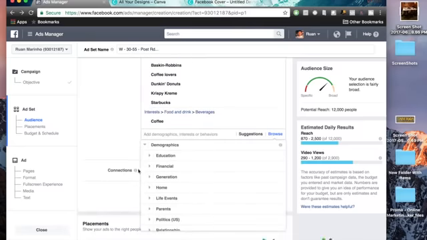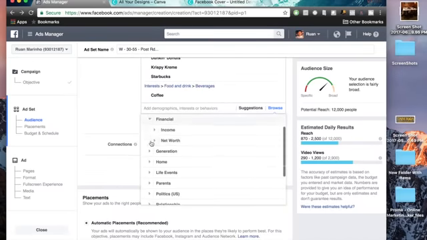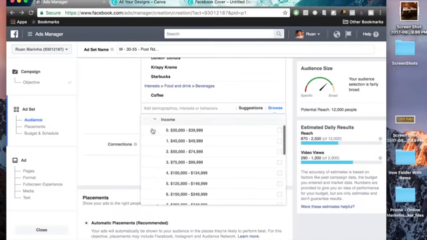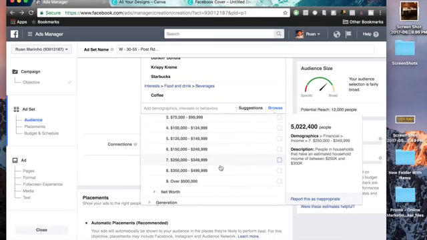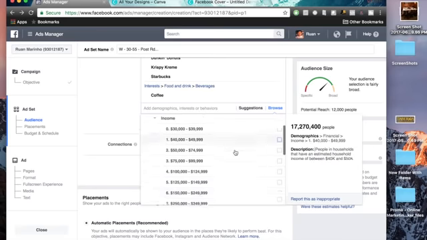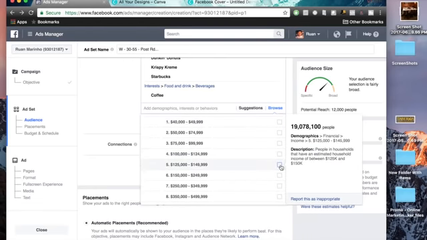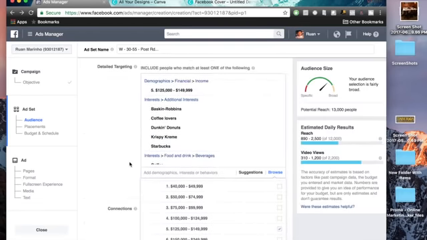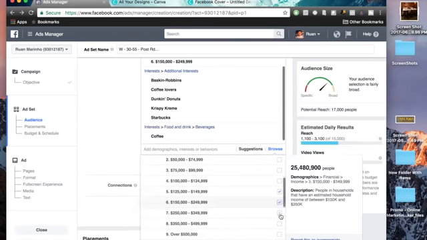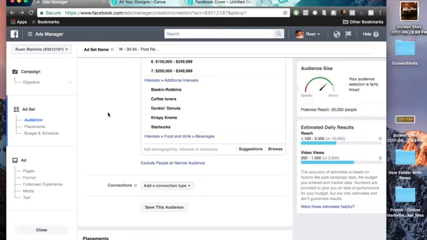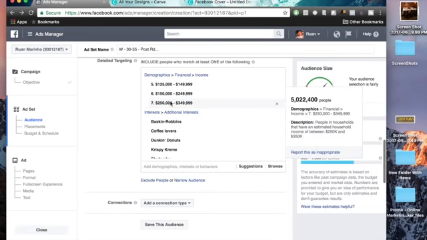So we obviously want to target people with a little bigger of an income. So you can target people with incomes. What Facebook is basically letting us do is target people who have an estimated household income between 150 and 250, or whatever option you choose. Okay, we're targeting this. We want to target people with higher incomes because our coffee is pretty damn expensive. Let's just say it's made out of gold, right? So we're targeting those people, okay? All right, great. Now we have a little more specific of a demographic.